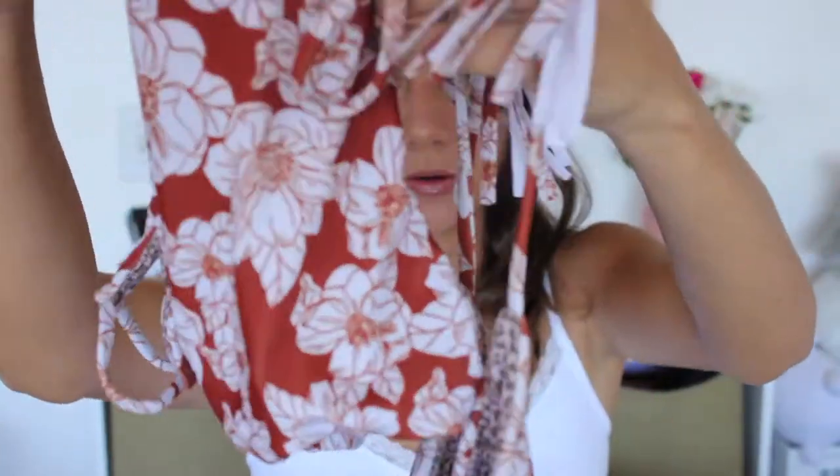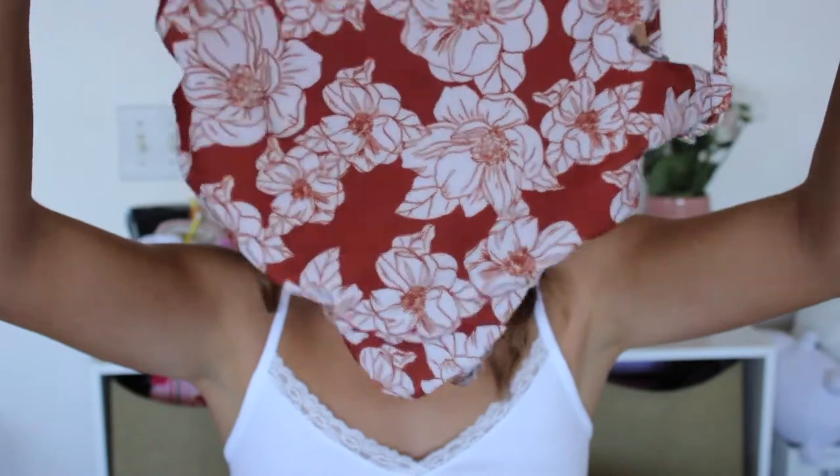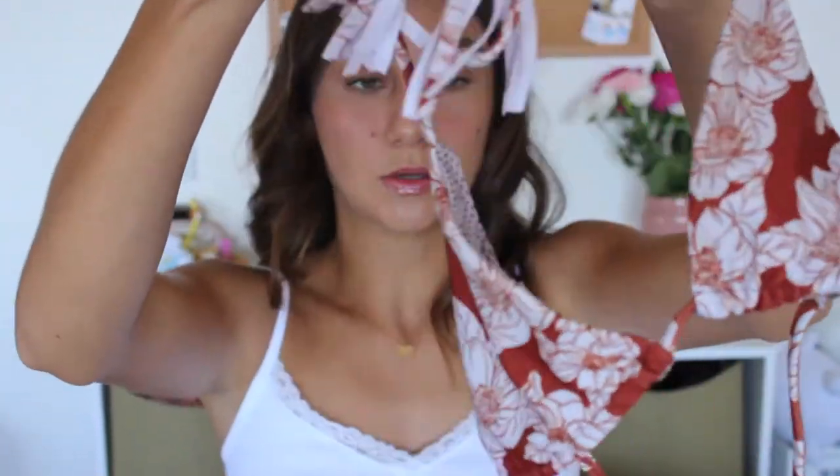Last, but not least, I have the newest addition to my collection, and it's this magnolia rust print. The bottoms are high-waisted. I believe these are queens, the style queens. I love this suit so much. I love that the bottoms are high-waisted, same as the Florence. However, they do leave really weird tan lines. And this is the top in the humuhumu style. It's just like your basic bikini wraparound. It's one of my favorite tops so far.